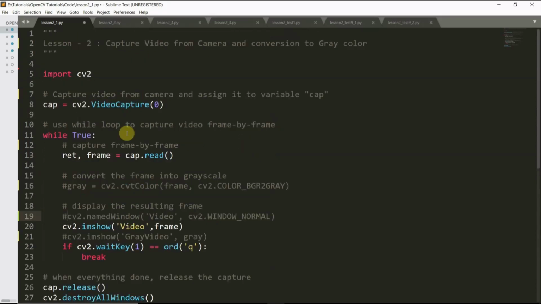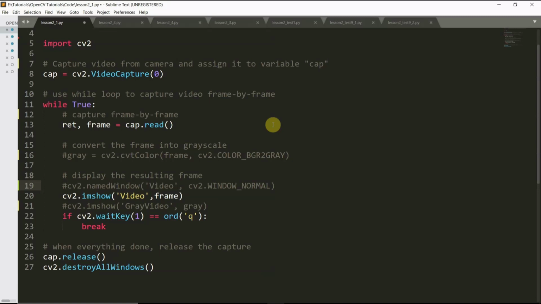Here, first we capture a video through the function cv2.VideoCapture. It is assigned to the variable cam. After assigning that video, we need to read that video frame by frame. For that, we are using a while loop to read the video frame by frame. So while True, that means if the video camera is open, we are reading frame by frame using this cap.read function. This cap.read gives two values here.